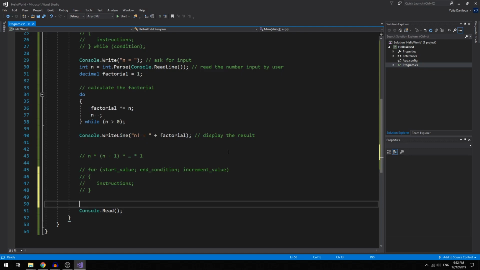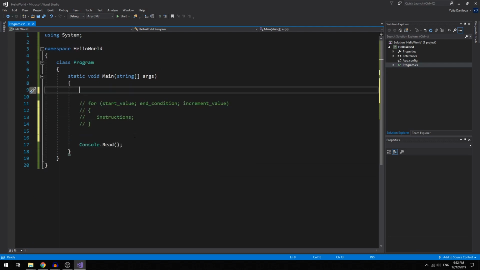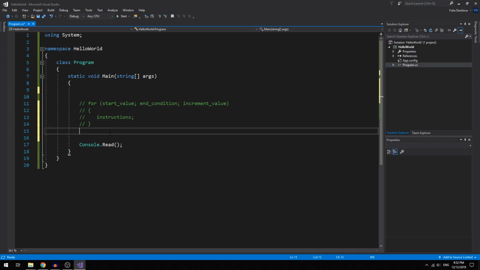Often, while the program repeats or cycles, or iterates instructions for a certain number of times, you will need to keep track of how many times these cycles ran. For this purpose, programmers use what's called a control variable. To easily understand the for loop, it can be broken down to 4 sections.